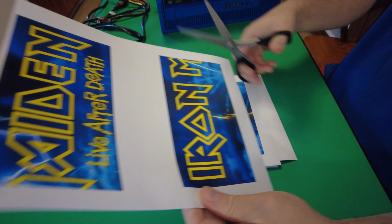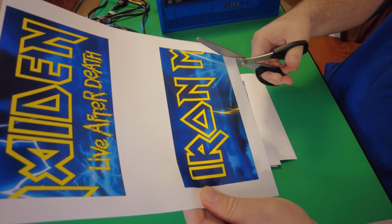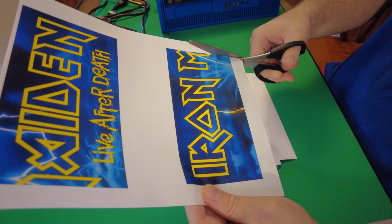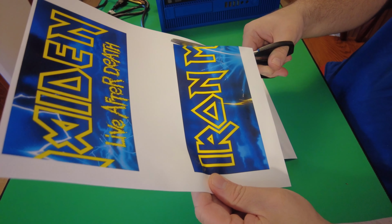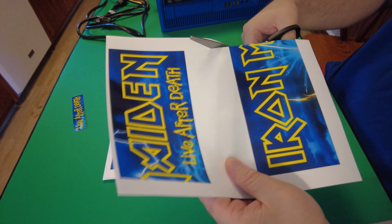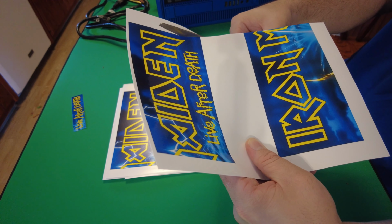Next, we will cut out our panels. Cut with the image side on the left, and the blank side on the right, to get the best cutting view. Always be extra careful on the inside edges, where the sticker will join against the next sticker, as any gaps or flaws will be more noticeable in these areas.